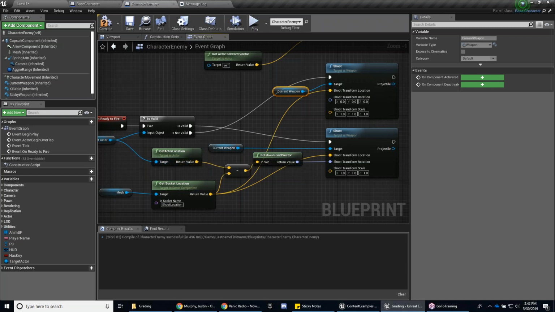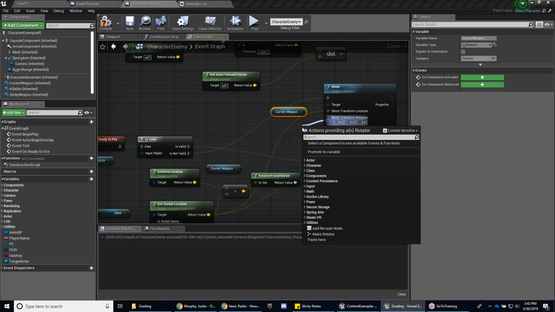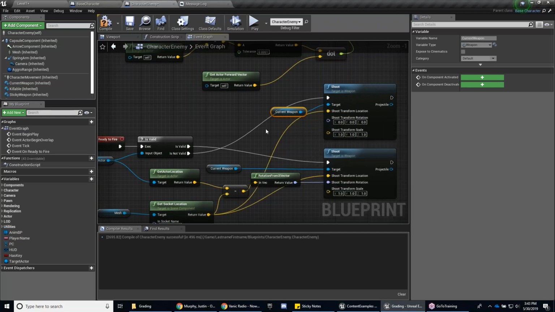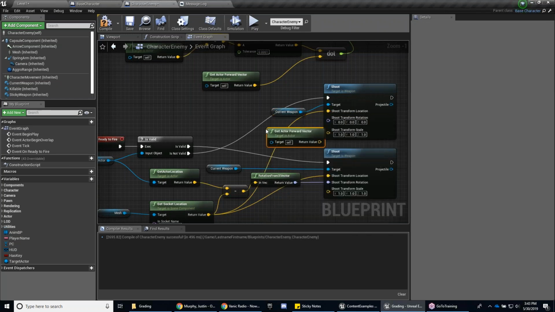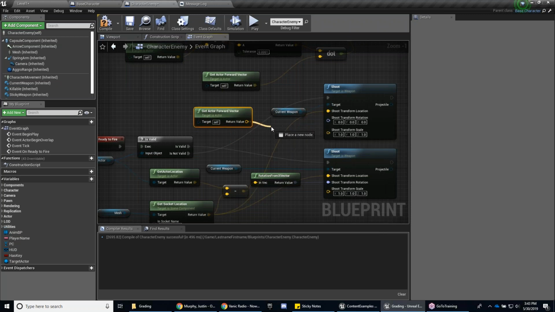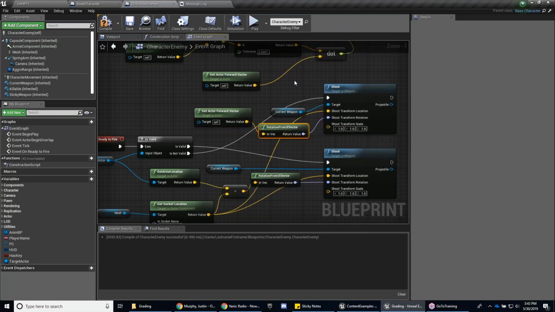That's how we were getting the error message before, because our target wasn't actually set. So what we could do is, when there is no target, we'll just shoot in the same direction as our forward. Get actor forward. And that will be our rotation for our bullets.